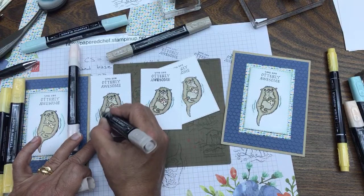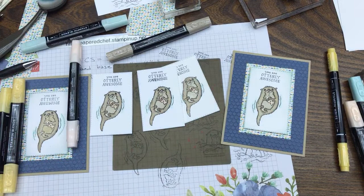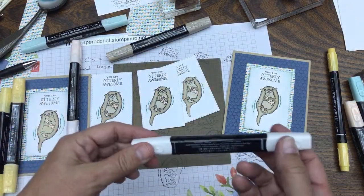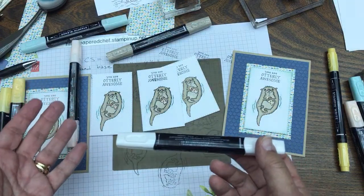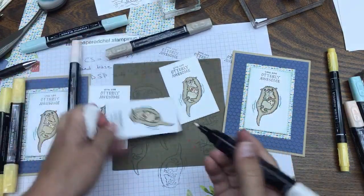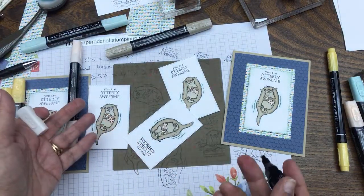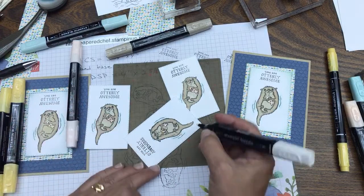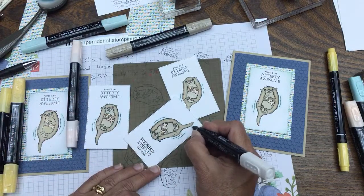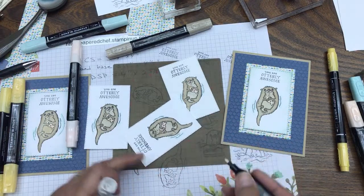This one's pretty good. I went outside the lines. If you ever go outside the lines, it's not a big deal, but there is something called a color lifter. You can think of it as an eraser, but don't think it's actually going to work like an eraser. It's technically an eraser, but you rub and nothing happens, and you're like, what in the world? Then you rub again and nothing happens. And then all of a sudden it'll make your ink get lighter, but not quite disappear.